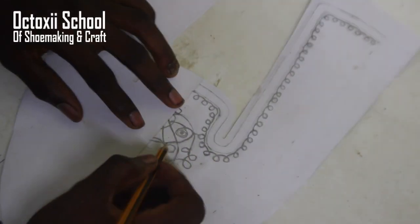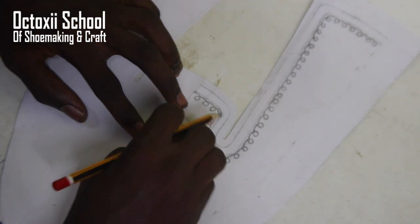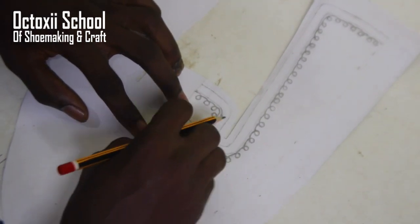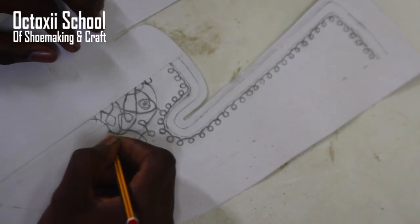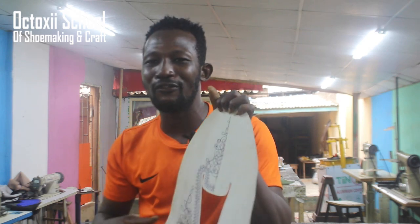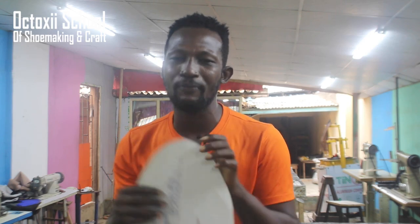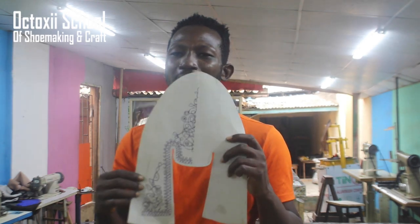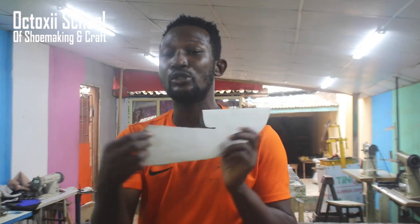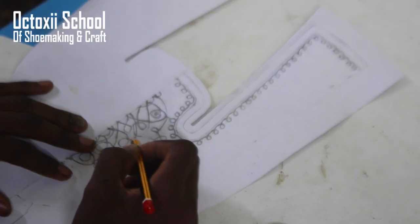This art starts with just drawing. You need to be able to interpret the sketch — what you imagine — on a flat base. While you are doing this, you have to consider your stitching allowance, your lasting allowance, and the center balancing on the shoe mold. You have to consider all the allowance that is going to go in the sole that is going to be used to stitch it to form to shape. It's very important you have an ability to sketch it out.